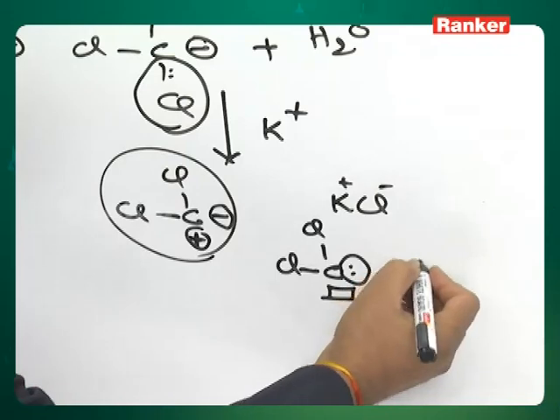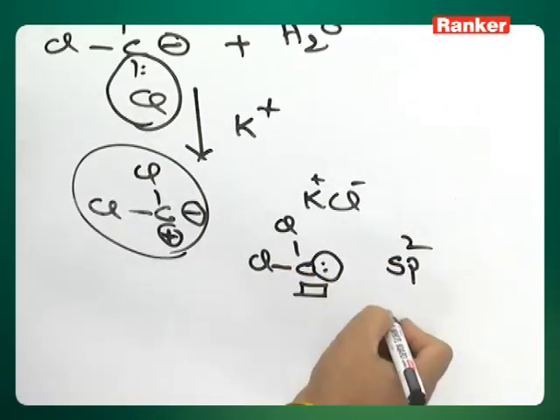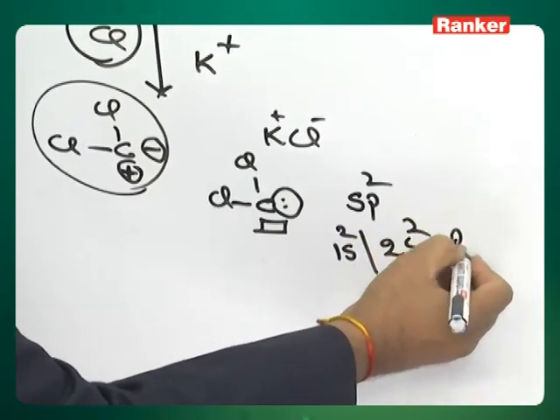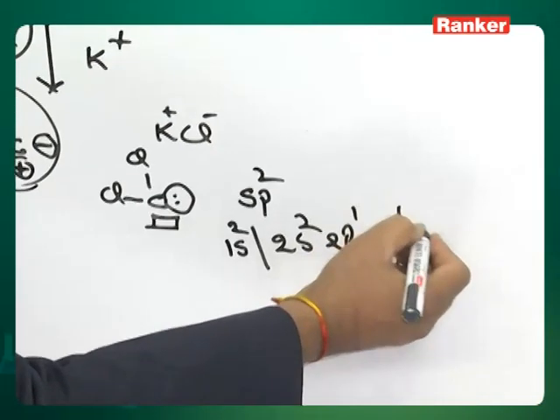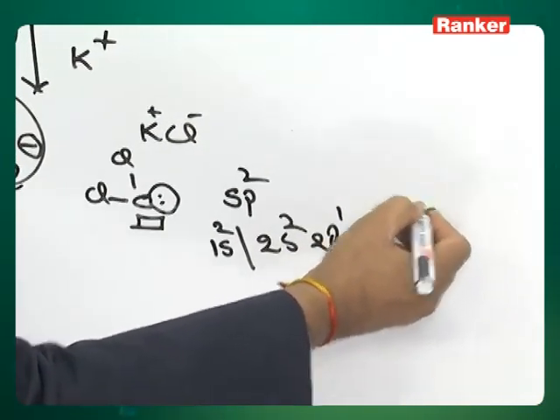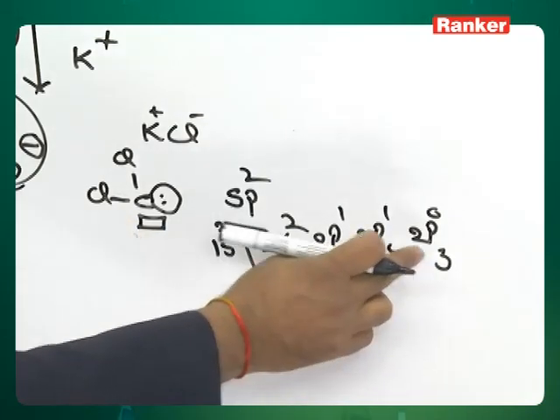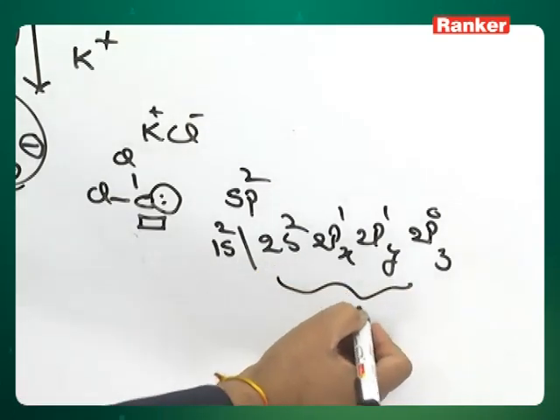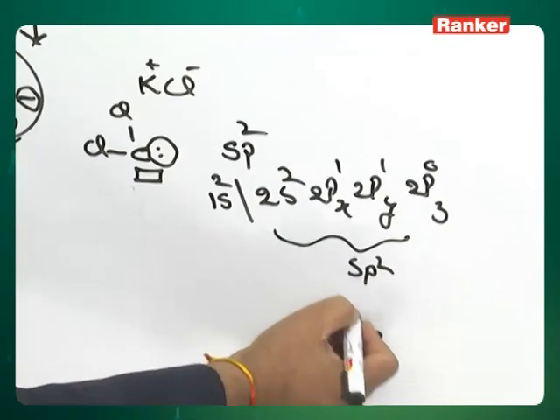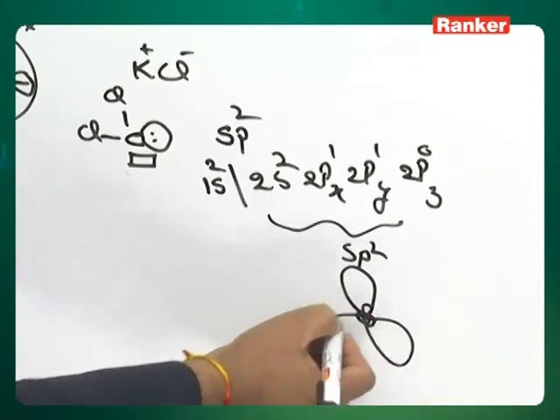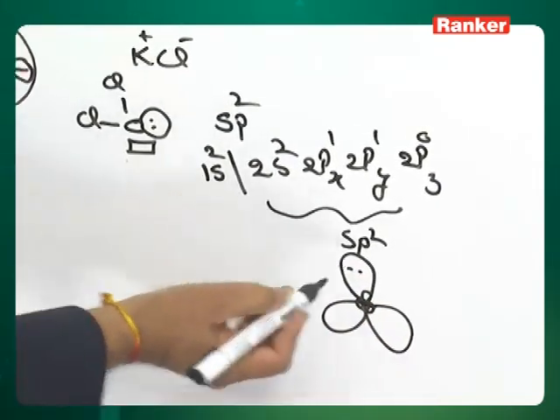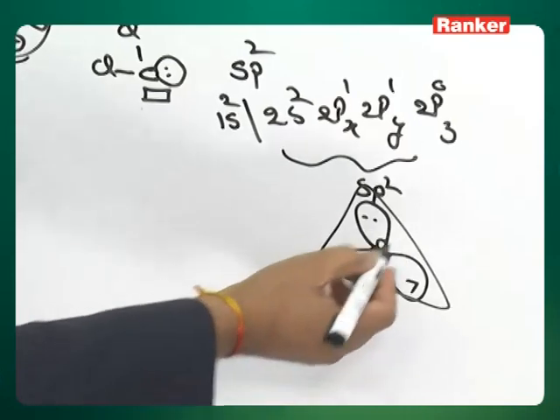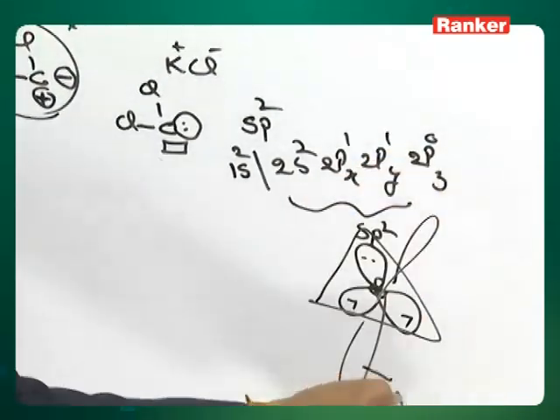This will have sp2 hybridization with the electronic configuration 1s2, 2s2, 2px1, 2py1, 2pz0. That is, one electron is removed, so therefore the last orbital is 0. One excess electron is in the 2s. So these undergo sp2 hybridization, forming 3 hybrid orbitals. Out of that, one will have a pair. The other 2 are making the sigma bonds with the chlorines. So this is sp2 hybridized. One 2pz will be there.